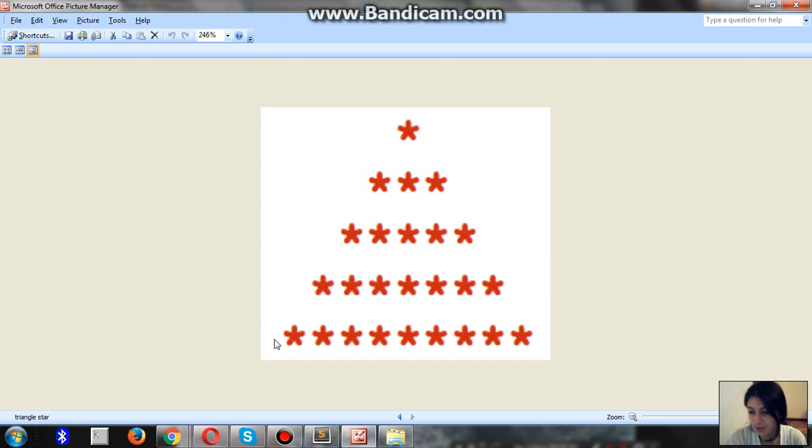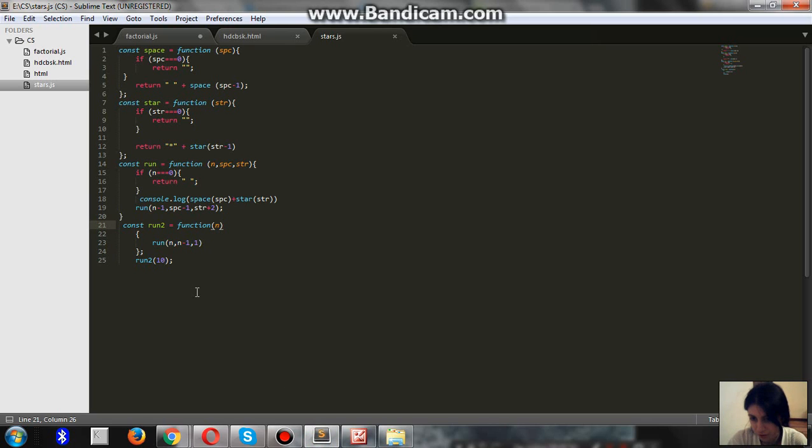To print this triangle of stars, I wrote 4 functions. The first one is for spaces. I made a const variable with the name space, and I put a function in it, which has an argument of space. I gave it a termination case: if space is 0, then it must return nothing.